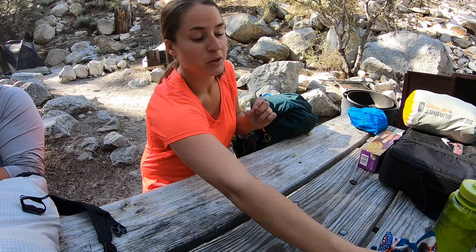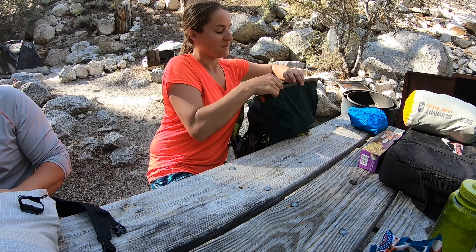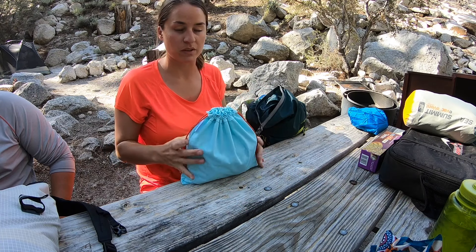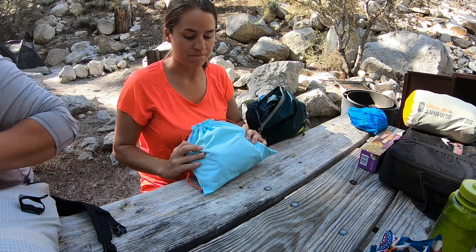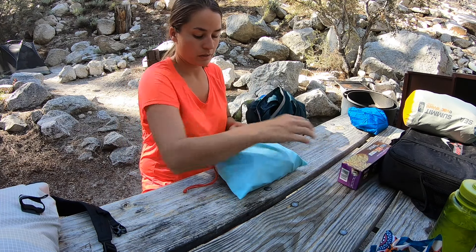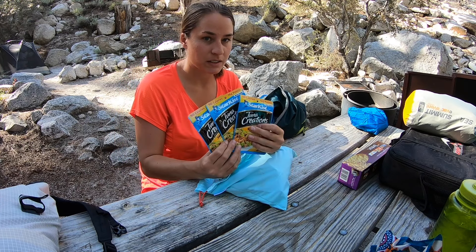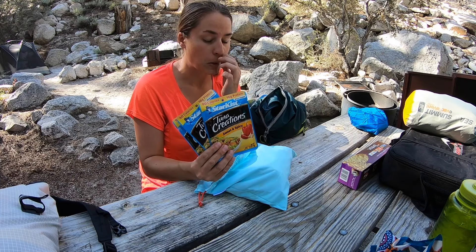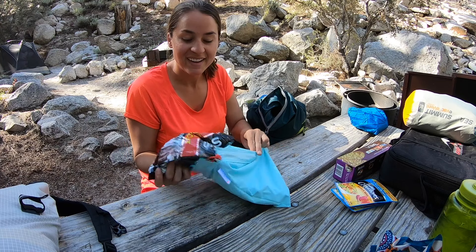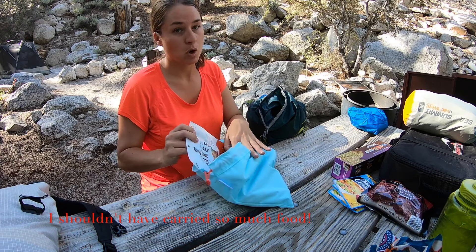The electrolyte bottle will be in the side pocket. I've got one hiking pole. Up front I've just got my charge cord and p-rag. For those of you who've never heard of this, I just learned about it for feminine hygiene and I'm so excited — it's literally the 99-cent rags you can get at Walmart. It's a great way for ladies to clean up as needed on the trail. I just started using this last weekend and it was a game changer.